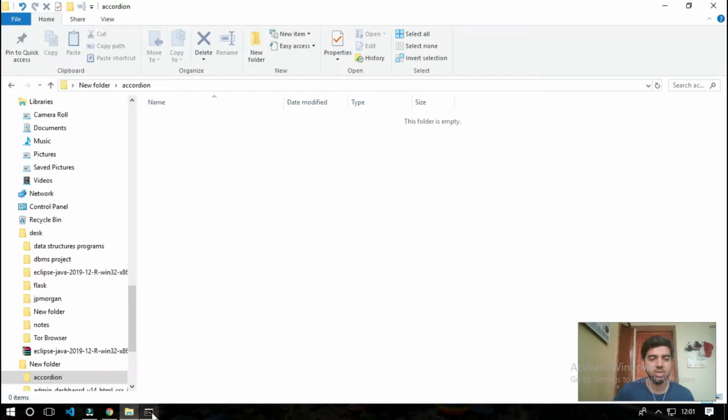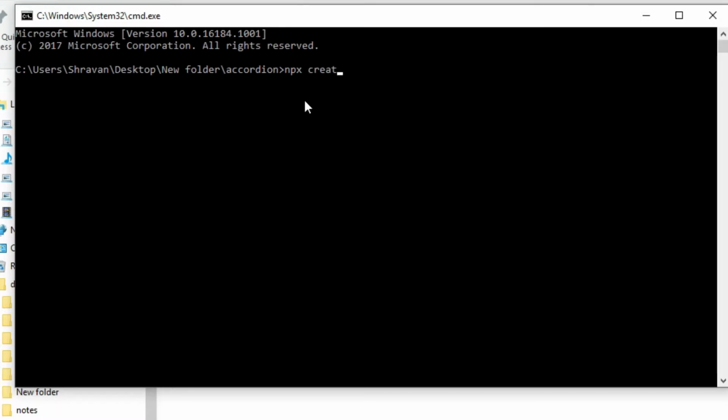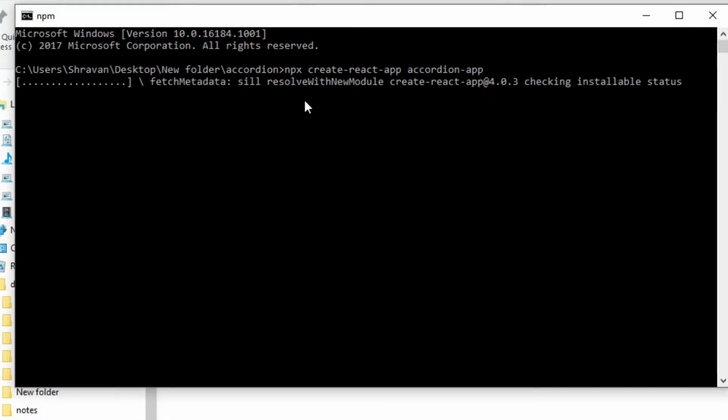So I'm going to use npx create-react-app, and we are calling it accordion-app. This will give the React templates to build our app. It will take a little time.